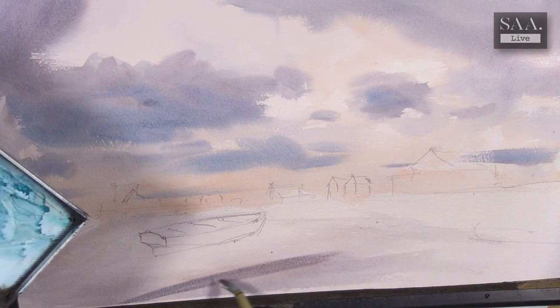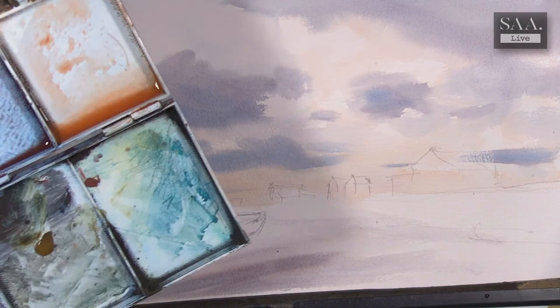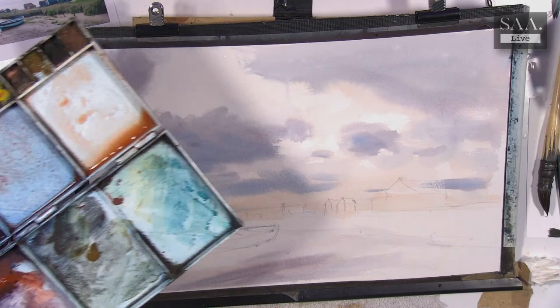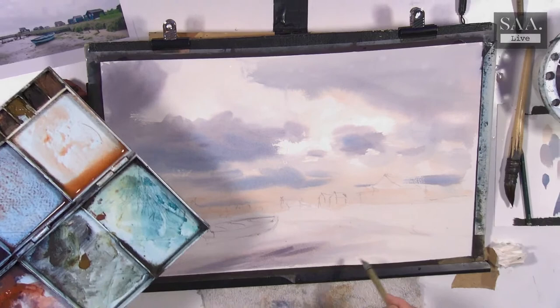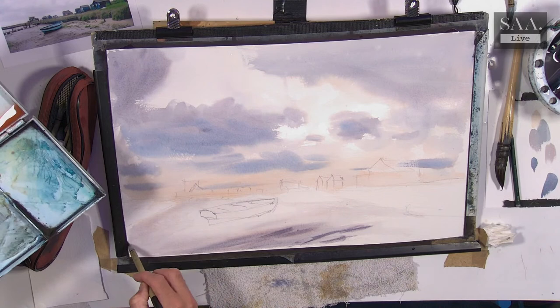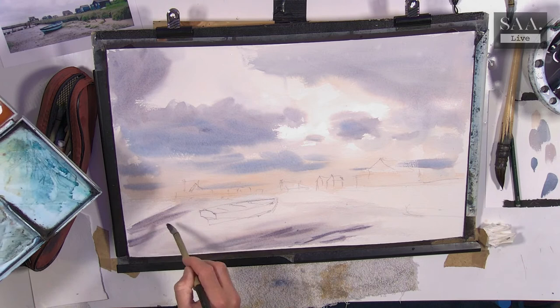The way I paint is I try not to have to return to any area for a lot of bits anyway. I don't want to have to come over, for example, just to make it darker, ideally. Maybe along the edge of this beach, I'm going to have a little bit of darker to emphasize light shining on the water.